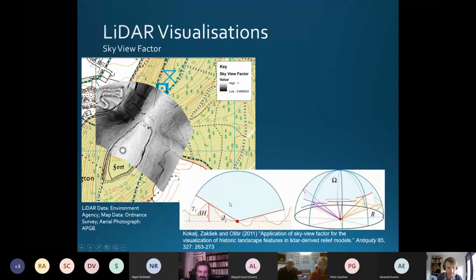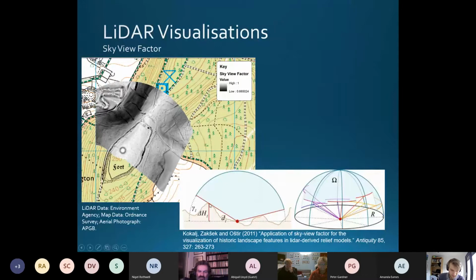It essentially takes every pixel in the landscape and says, if I were to try and draw a line to the horizon, let's say in 16 different directions around this pixel, what angle will that line have above horizontal, and therefore how much of the sky is visible from this pixel.